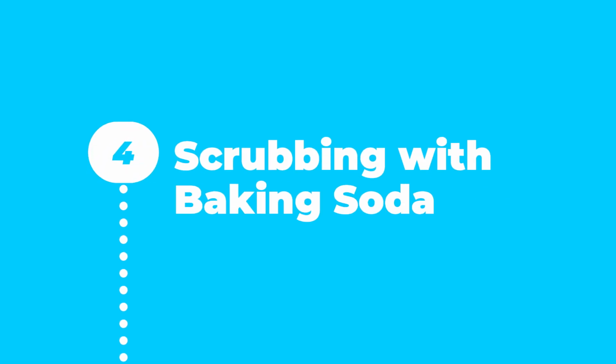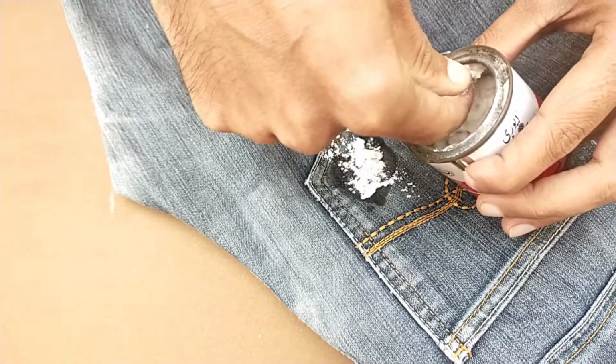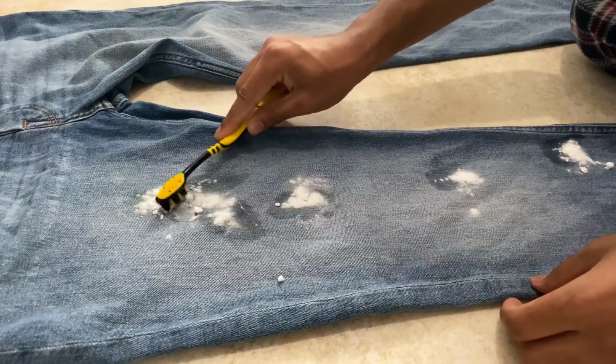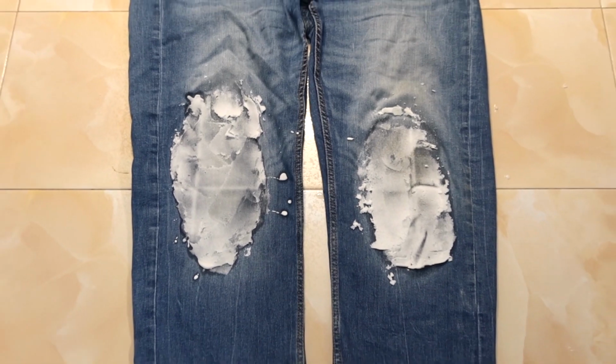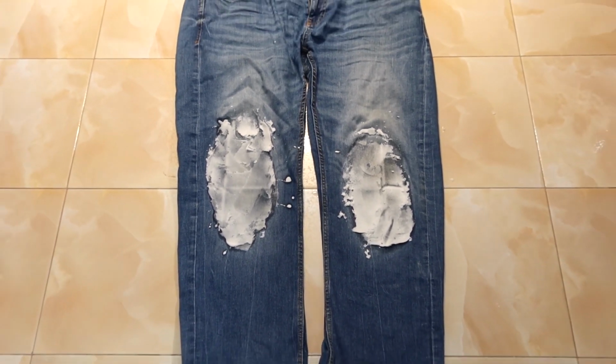For additional cleaning power, sprinkle baking soda over the stained area and use a toothbrush or soft-bristled brush to gently scrub the fabric. Baking soda acts as a mild abrasive and helps lift the stain without damaging the jeans.